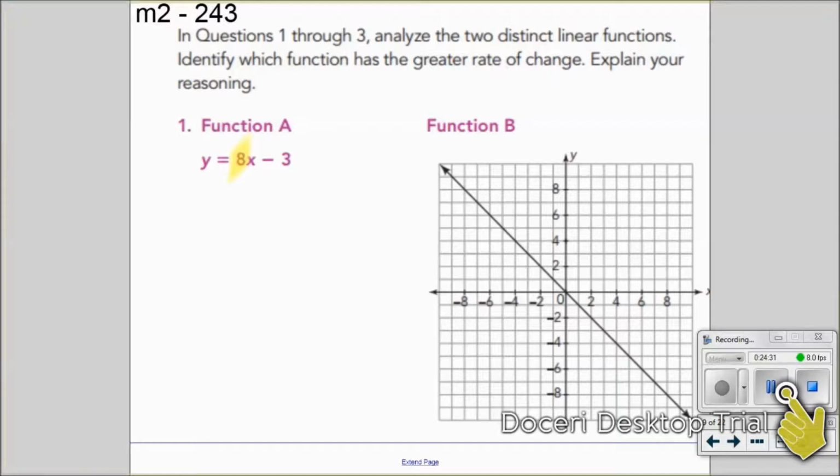So for 1a, the function a, we know again that the slope is always next to x. So this one's kind of easy for us. We know the slope on this one, or the rate of change, is 8. I'm going to give you a second to find the slope or the rate of change on our graph. Now remember, when there's no points given on the graph, it's your job to put points on the graph. So you need to find two places where our line is perfectly on a corner, put our points on there, and then figure out our slope, draw our triangle in. So I'll give you a second to work.